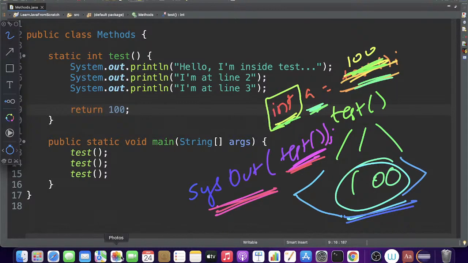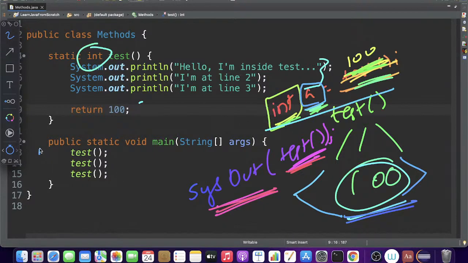So one use of the return type is whenever we want some values after the computation of our method, or after some computation of the instructions written inside our method, I want some value to be thrown by this method so that I can use it in my further code. So I can use it whenever I want.